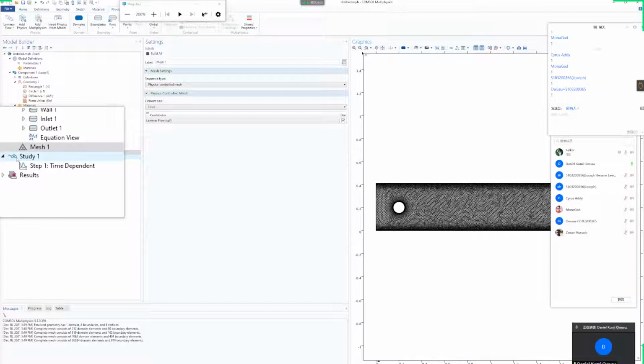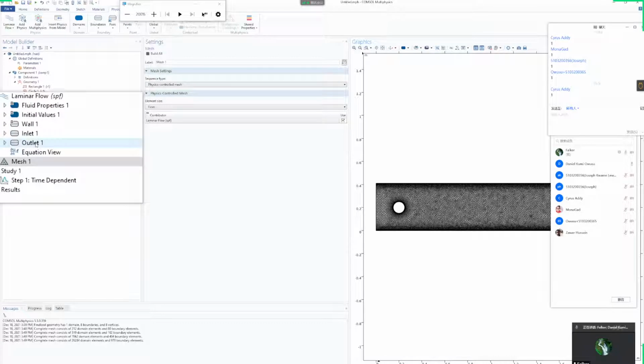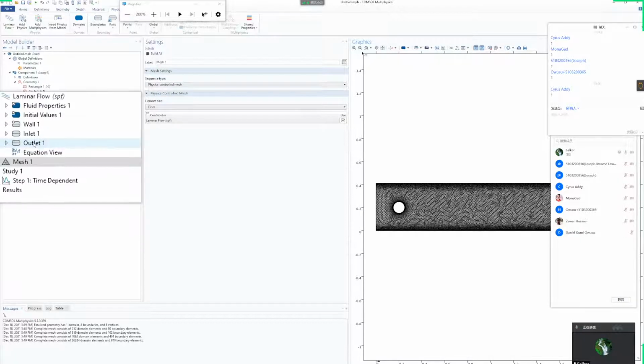Okay. So have you all built your mesh? Prof, yes, I've built the mesh, but look at the outlet in the laminar flow. Mine, there is a caution sign there. Pardon me? You have echo in your microphone. Can you repeat your question?